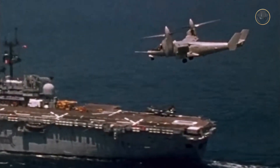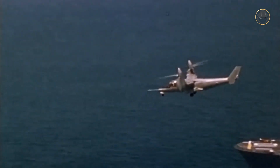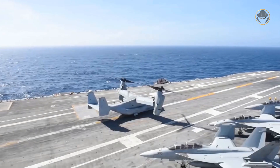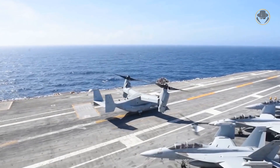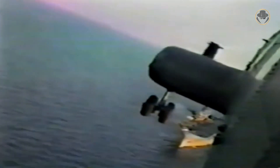In 1982, USS Tripoli was the test platform for the XV-15 experimental tilt-rotor aircraft. This trial was an important step that paved the way for the V-22 Osprey. In the early 1980s, first USS Guam and later USS Iwo Jima operated off the Lebanese coast. Their Marines disembarked to take position around Beirut International Airport. But this US mission tragically ended on October 23, 1983, when an attack on the Marines' barracks caused the loss of 241 US servicemen's lives and wounded a further 60.